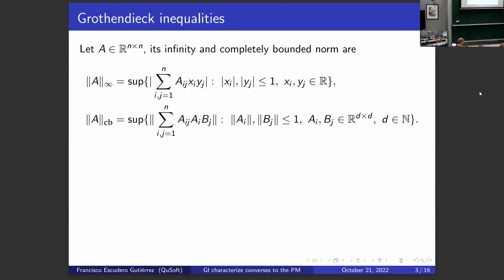Sorry, what's the product in the second line? Sorry, A_i B_j is a matrix product among D by D matrices, indexed by i and j. Yeah, this is a matrix, and this is a number, because these are the entries of the matrix. Maybe this notation is not super good. Yeah, you should have called them big X and big Y, to be honest. Is A_i and B_j anything to do with A? No. There is a notational mistake.